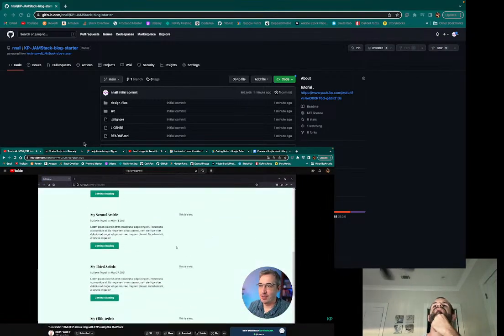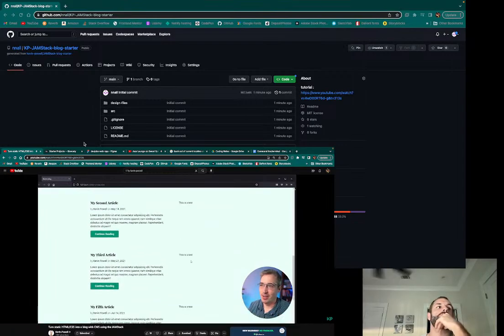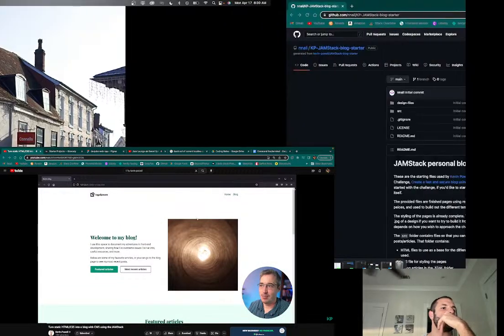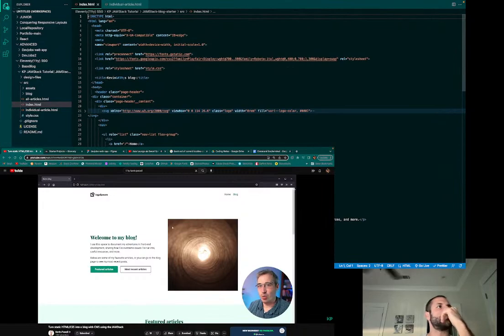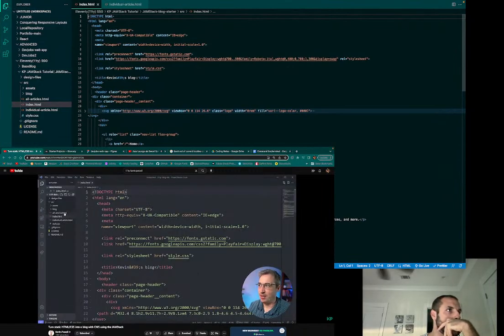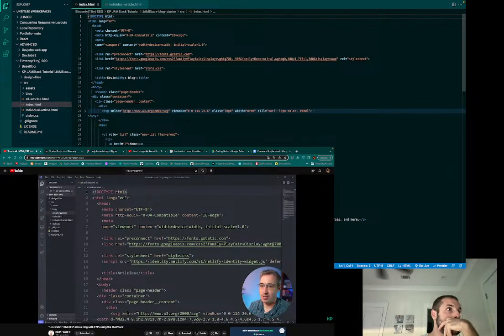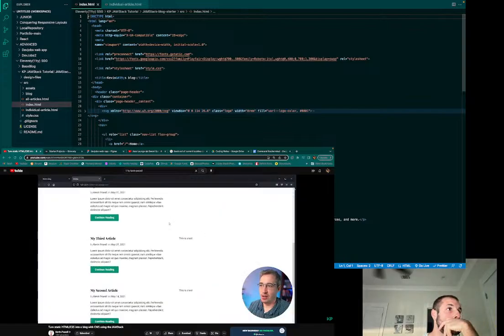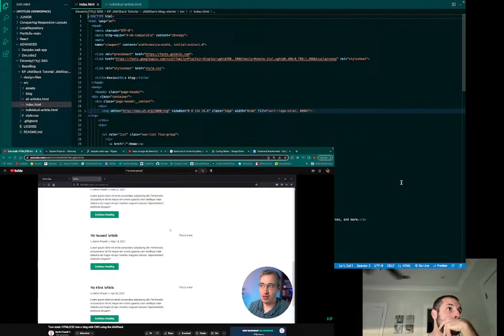So currently we have something that looks like this. My images aren't quite working right now, but that's fine. We'll fix those up. A lot of these links aren't going to work just because we're going to be changing the setup in here. So we also have my all articles. Let's go and check that one out. The all articles page is just going to be a list of all the articles that are going to be in there.